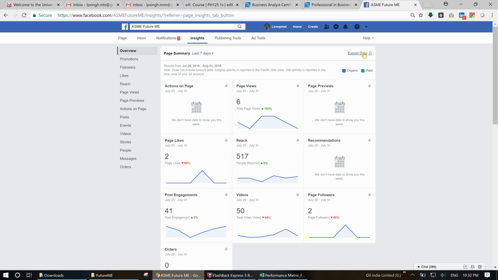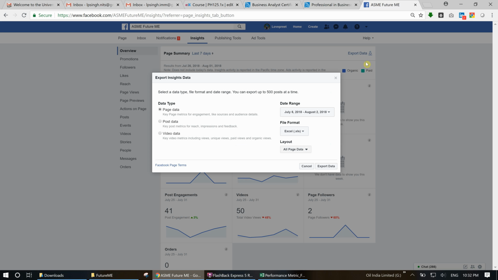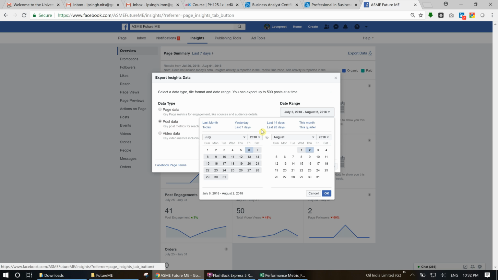And yeah, once again I will be clicking on this export data link, and I had told you that we will be needing to download the post data sheet as well. So here I have to choose the date range, which is the second quarter of 2018, which is 1st April 2018 to, yes.